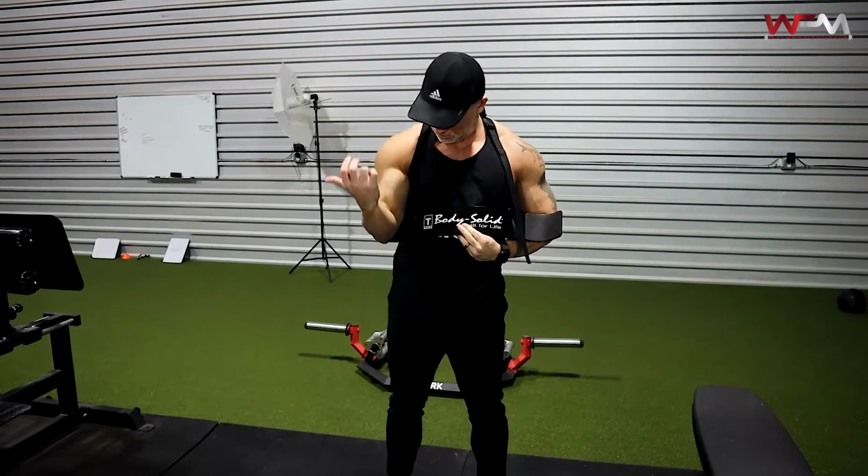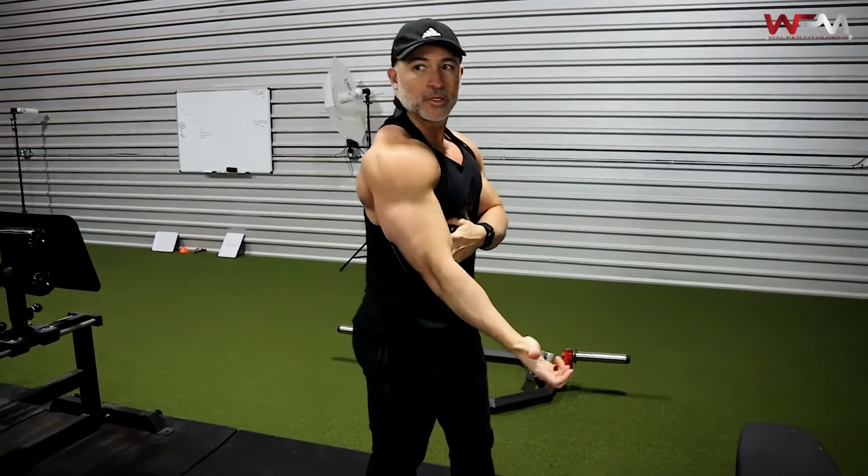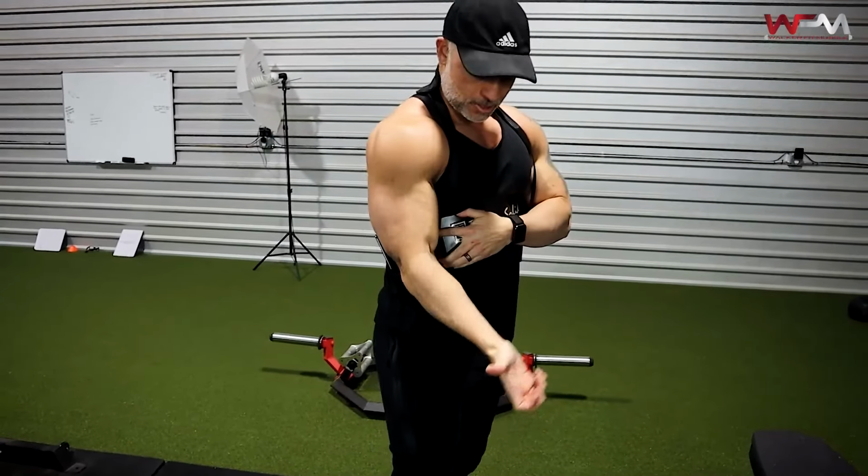Make sure you're sitting it right at the elbows, all right? A lot of people wear it way up on the triceps. If you've got it way up here, then you're still able to rock, shorten the range of motion, and use momentum. The lower you are here, you want to press those elbows into those pads. When you're raising the weight up, press those elbows back in, all right? That's really going to keep that momentum away from the bicep movement. It's going to give you a full range of motion, so you're going to get great results when you're doing it that way.